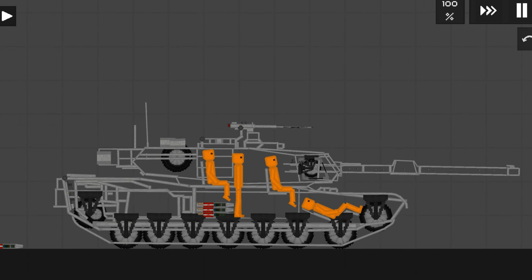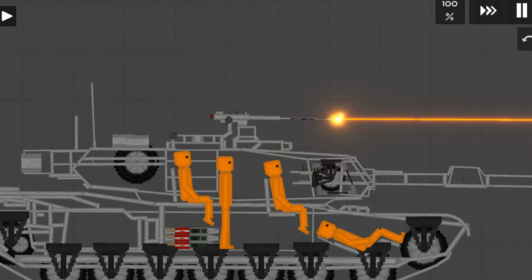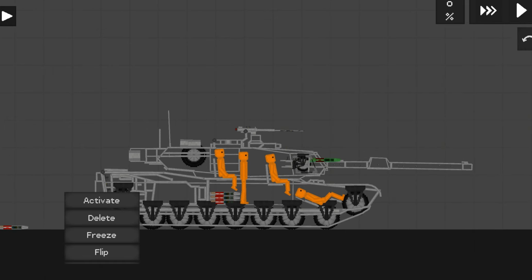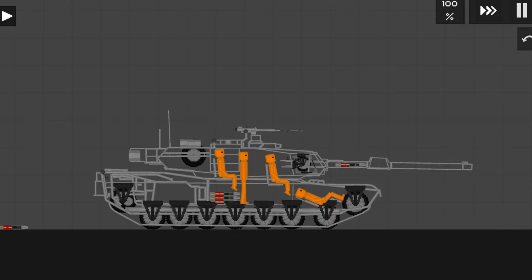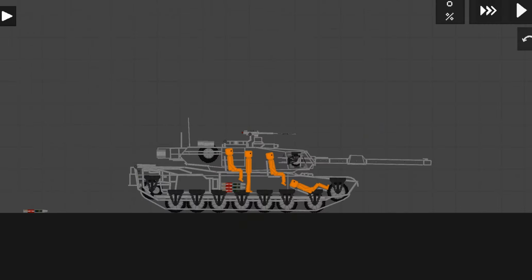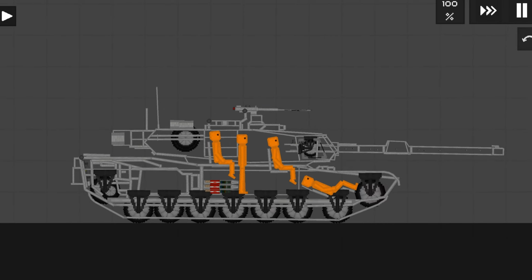This is a tank. It has a functioning machine gun and can fire its main cannon using a shell from a separate save. Of course, it can also move when all the wheels are activated.